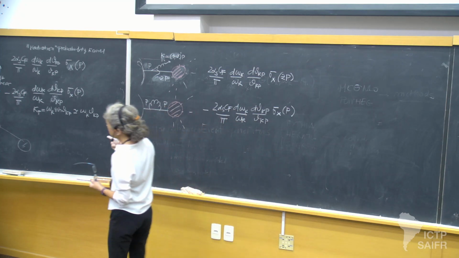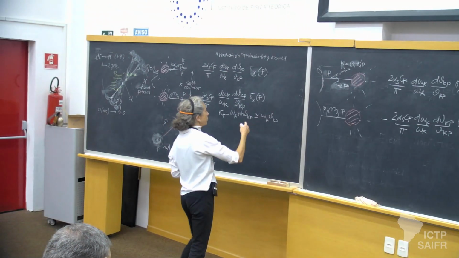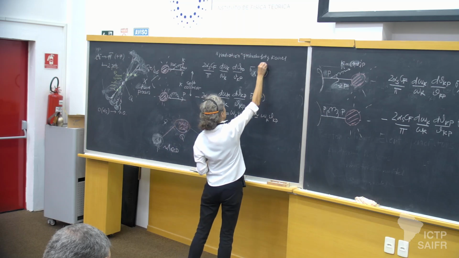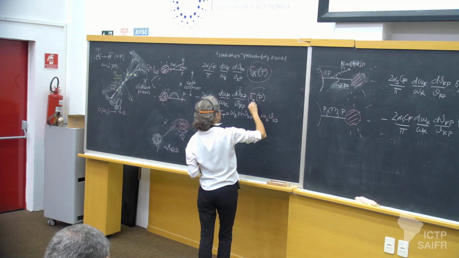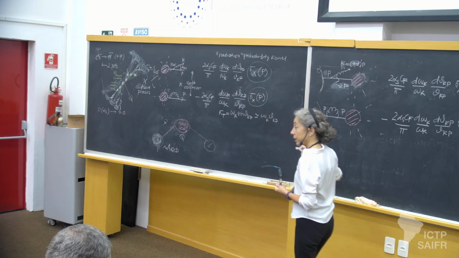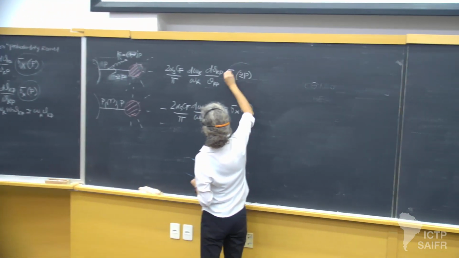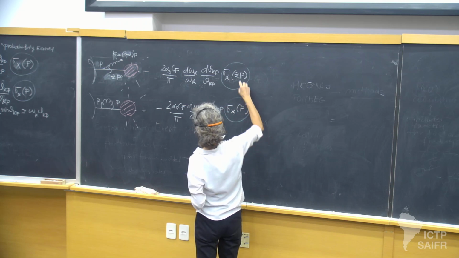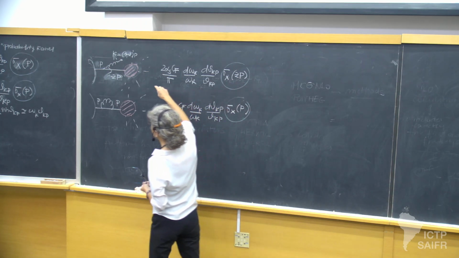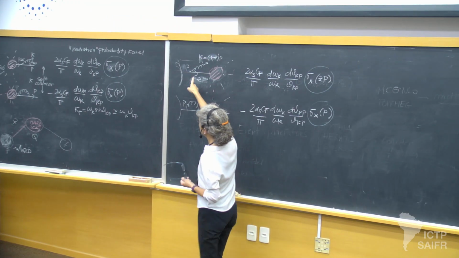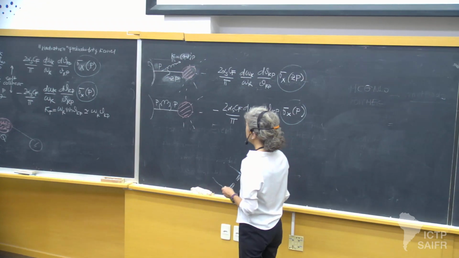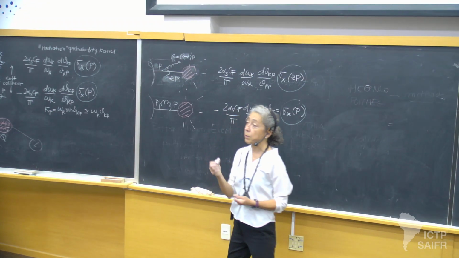So the big difference between what we did yesterday and what we're doing today is the fact that these objects here, the objects that factor out the soft collinear part, are the same in one case, and they're different in the other case. And they don't go to each other exactly in the limit in which the energy of this guy becomes the energy of the incoming parton. So this is most of the problem.